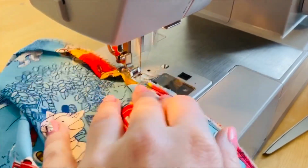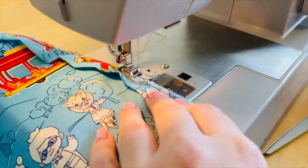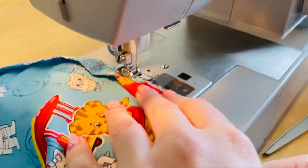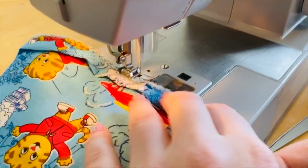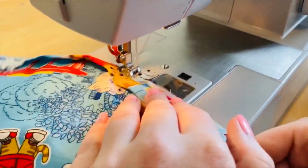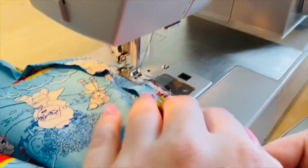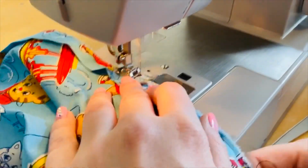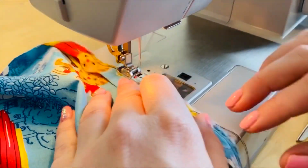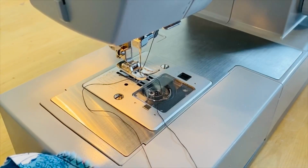And as you guys know, you should always finish off any seams that you make. My go-to seam finishing is to zigzag stitch the seam allowance, but if you have a serger, that's also a great way to apply a seam finish. And if you happen to own a pair of pinking shears, you can always trim the seam allowance down with those because the jagged edge helps prevent the fabric from fraying. And don't forget, as we get close to finishing the circle, you're still going to leave that 1/2 inch open.